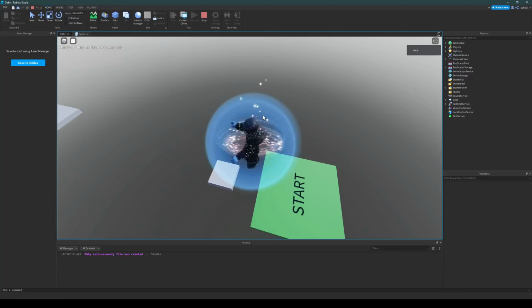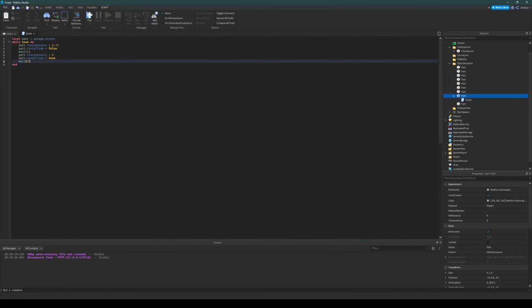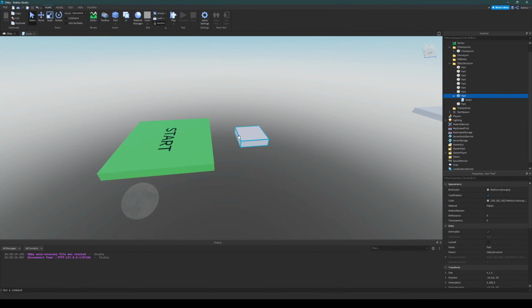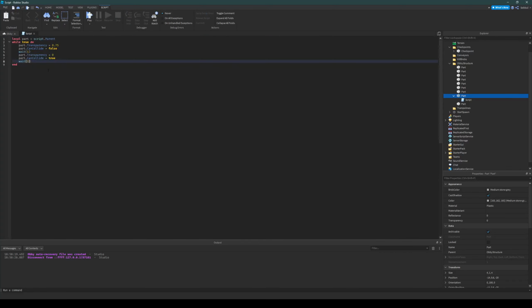So this will just make your obby a little bit more challenging. So now we can go ahead, let's not clone it yet. To make this obby a little challenging, you know, it's not really fun if all the parts are just gonna flick on and off at the same rate. That's not really fun. So wouldn't it be cool if we generated a random number for it to wait through? So it could wait 1 second or 2 seconds or 3 seconds, you don't know. Well, we actually can do that.